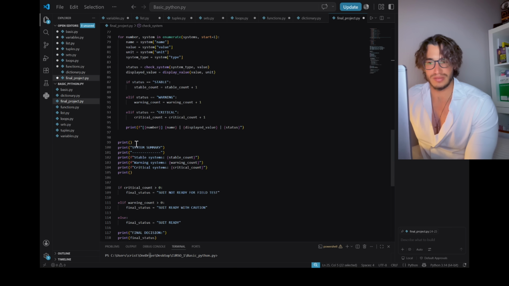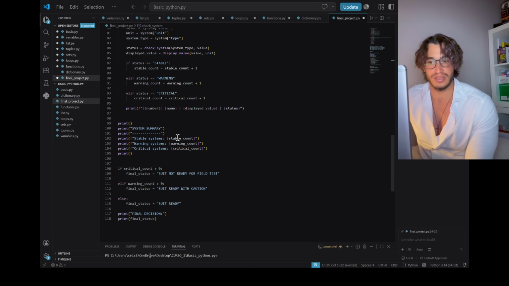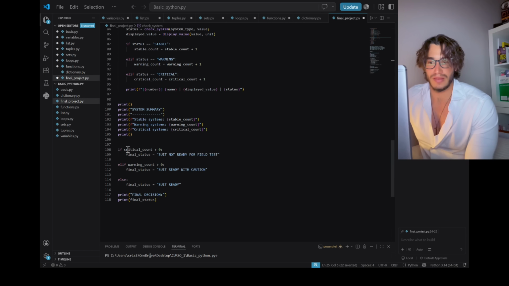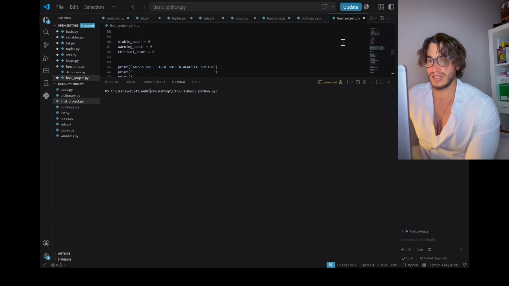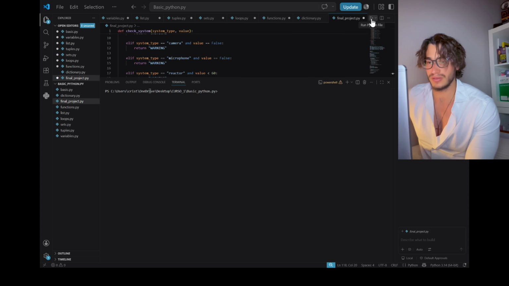Then more prints, just to keep throwing things to the console. An empty line, these strings, and the counters. Okay, and now depending on the counters, one of these conditions will be done. Let's see if we can print it straight, if I can open the console. Okay, I'm going to print the whole code.